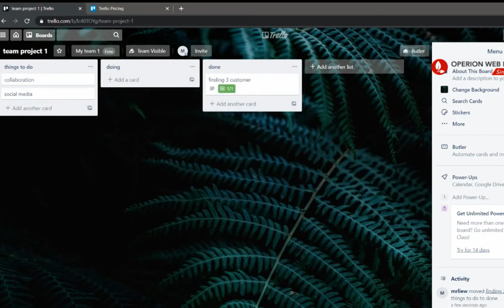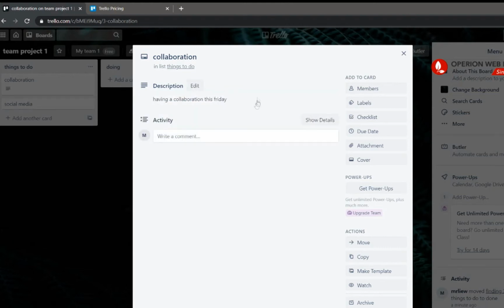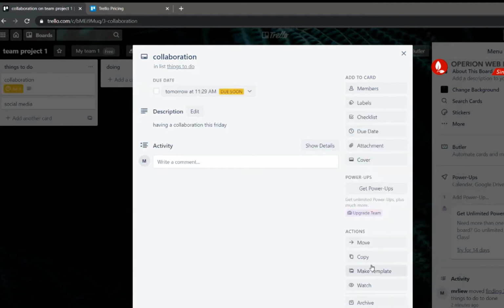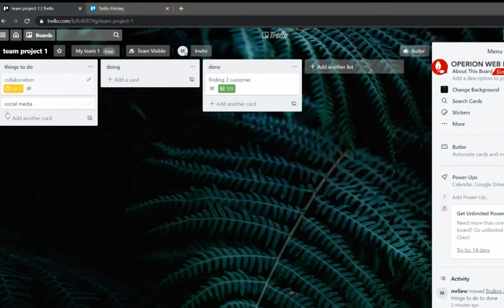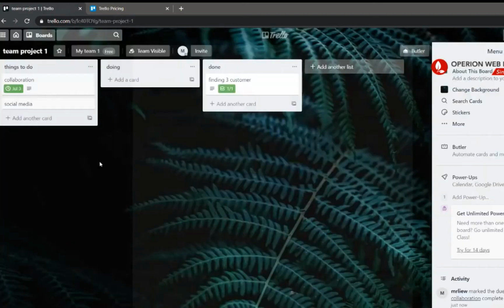So right now, let's say you want to set a due date for your task. Let's click this. Click save. We can add a due date by clicking here, due date, and then you can select your due date, then set a reminder, 15 minutes before Friday. So you can set your time. After you select your due date, you can click save. You will see the due date, and in here you will see the logo. If you already complete your task before the due date, you can click here, and it will show as complete. So we can move it to done.